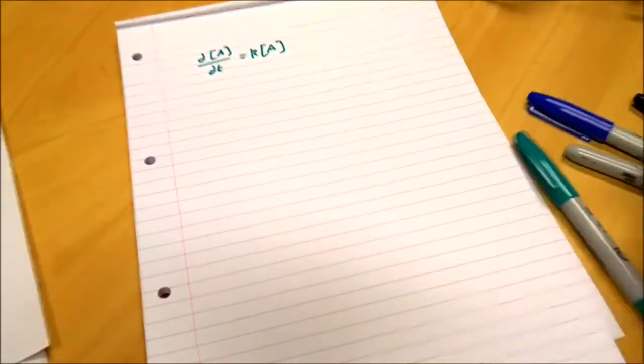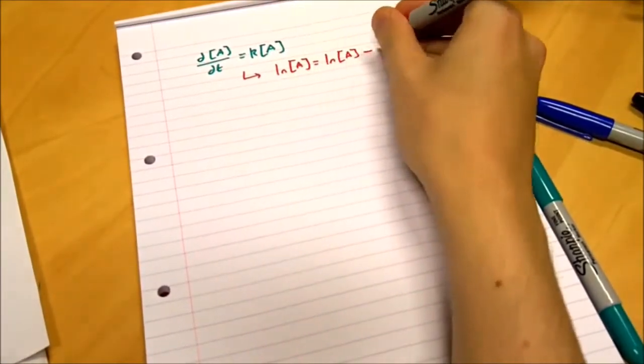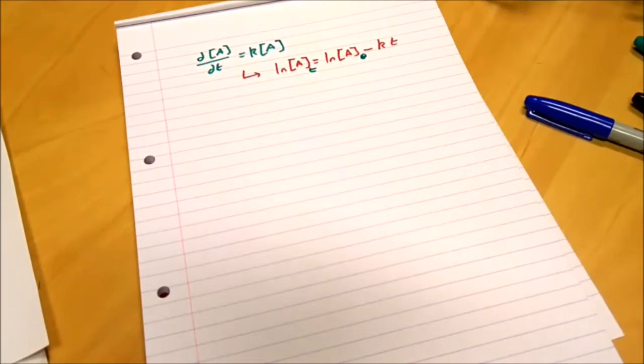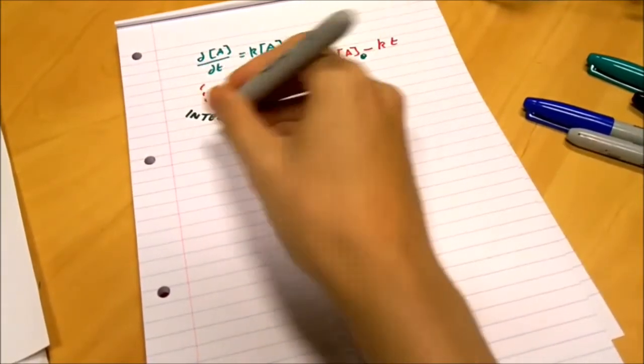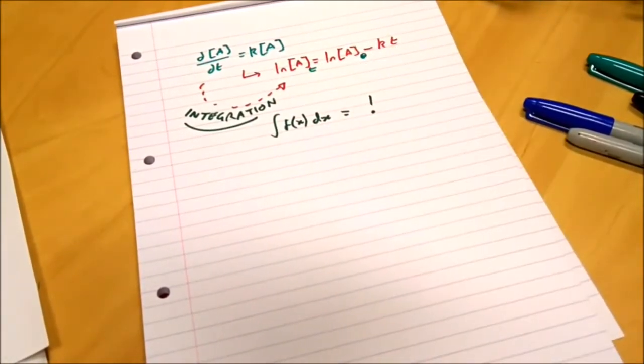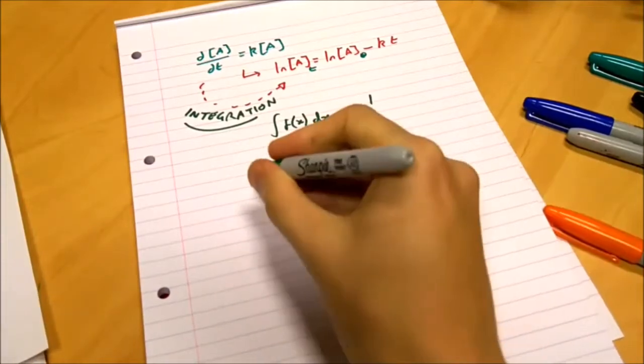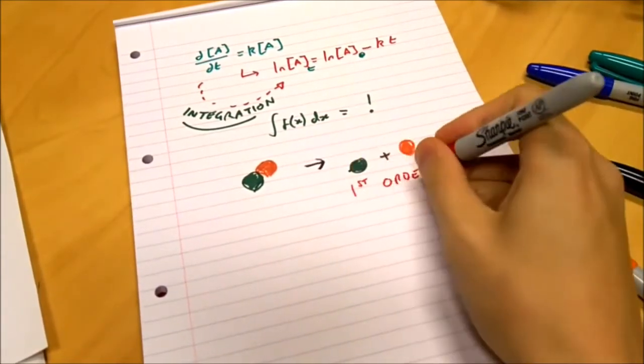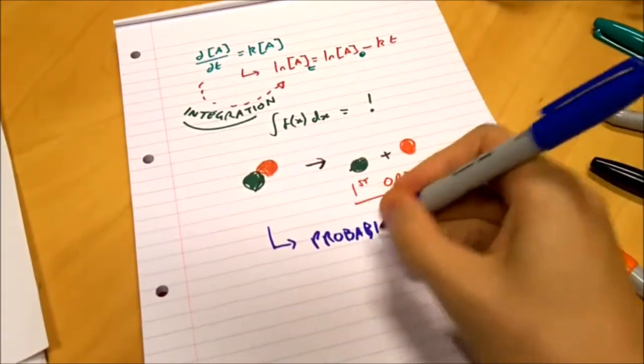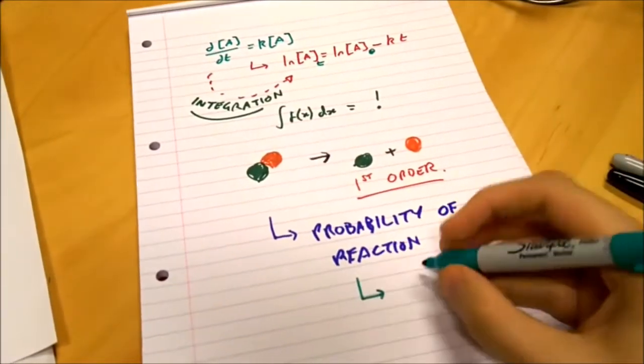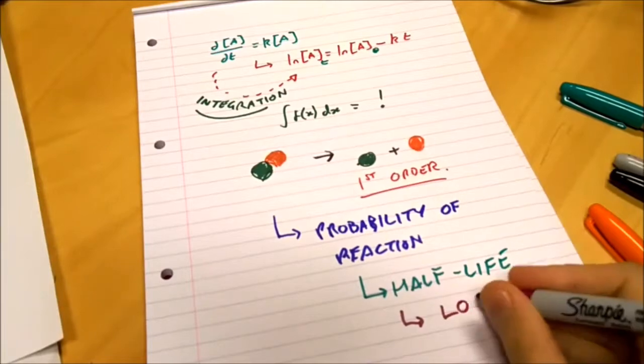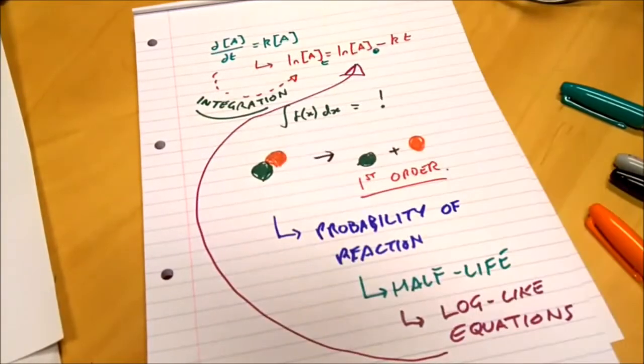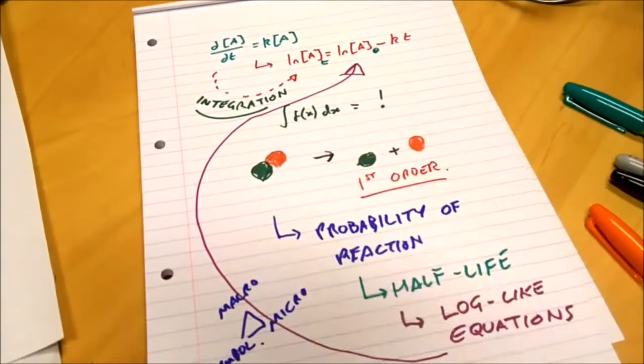Secondly, you'll be able to explain reaction orders and construct rate laws for each. At the end of the day, you can treat this as an exercise in memorization and just learn a few equations, but it helps to be able to derive them mathematically. It also absolutely helps if you know where they come from in terms of how molecules interact. After all, relating what happens at a molecular level to the equations that predict the observations we see in the lab is the very reason we have physical chemistry.